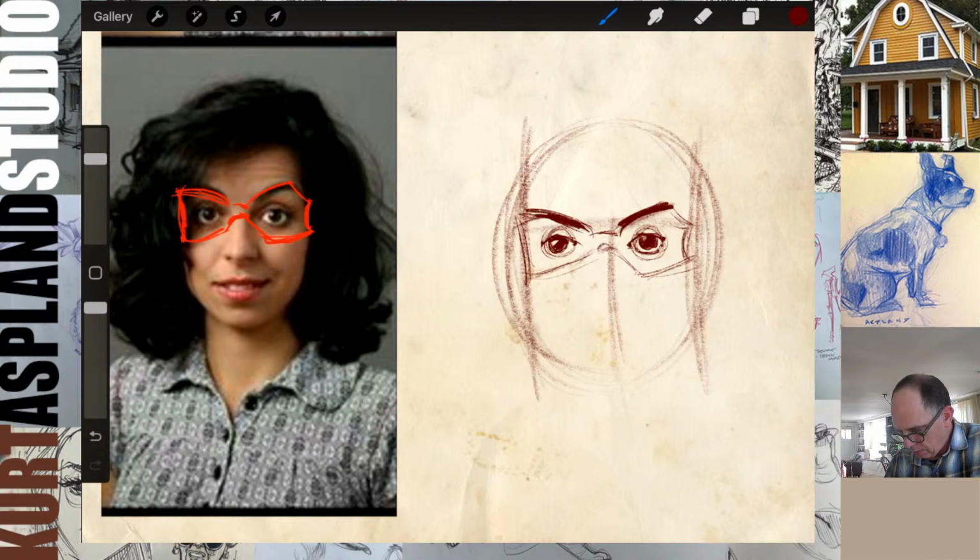Where's this nose here? We could just kind of estimate, just by putting some simple nostrils in place, right?